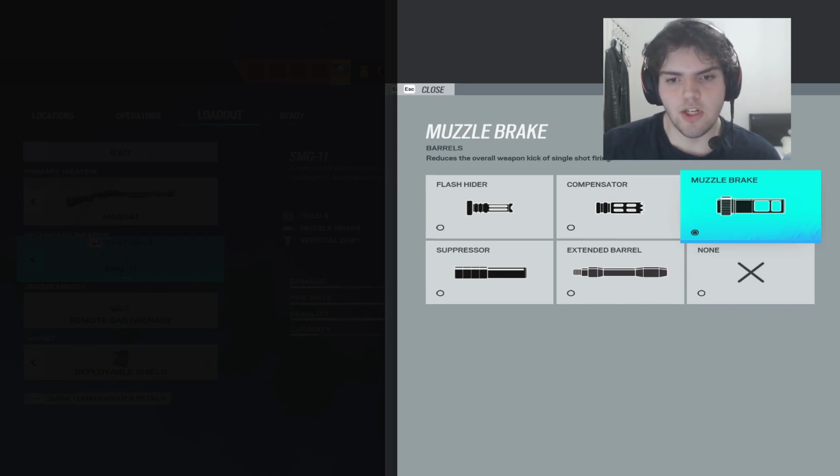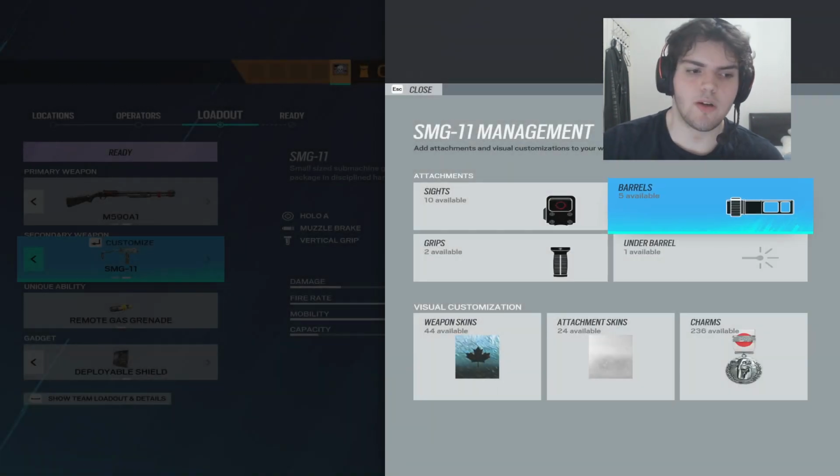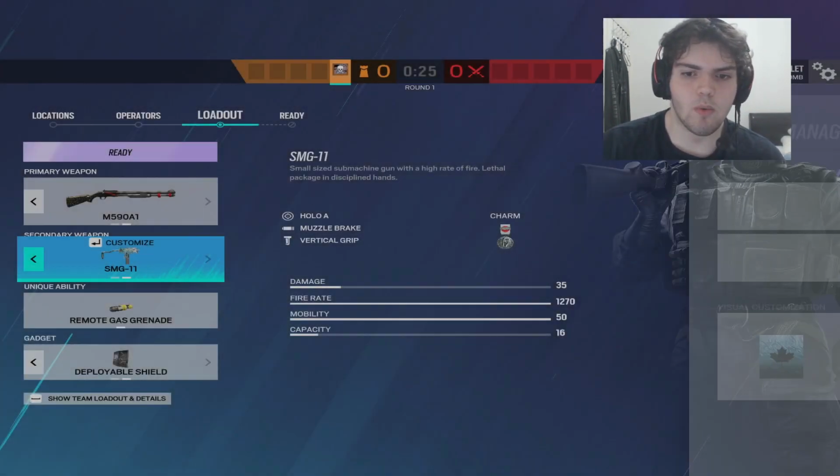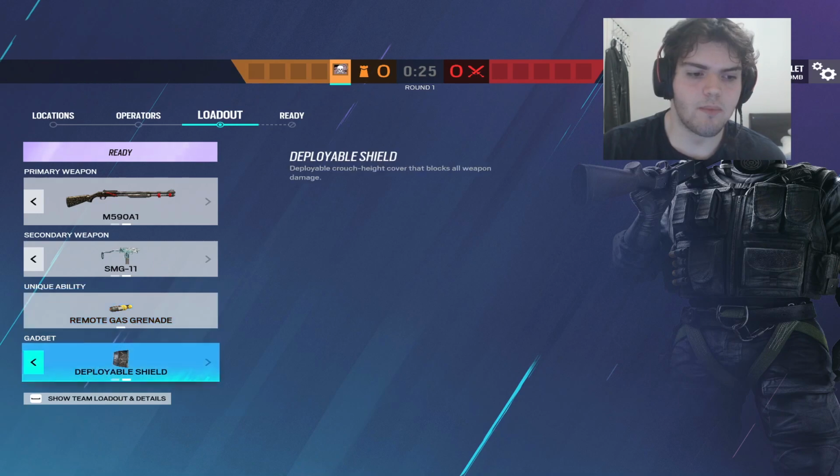Some people like to run flash hider. I used to run flash hider before this patch, but I personally wouldn't recommend something like extended barrel, suppressor or compensator because there's already a lot of recoil in the SMG11. And if you want to nail those consistent sprays or you miss your first couple bullets and you want to recenter quickly, running something like a muzzle brake or a flash hider will definitely help you.